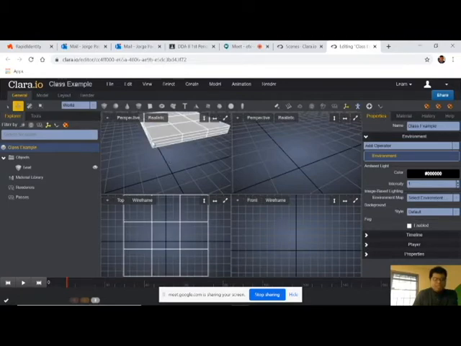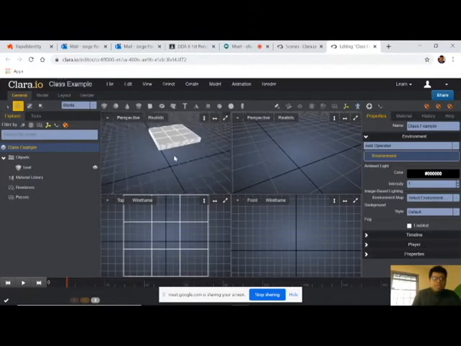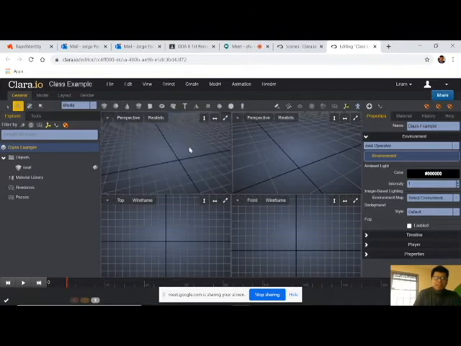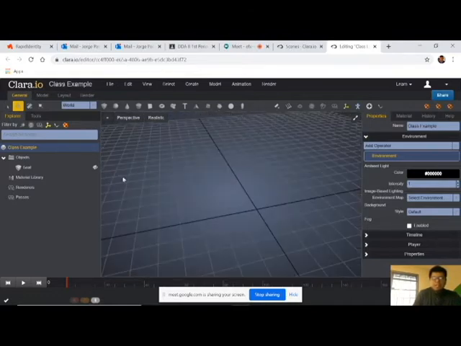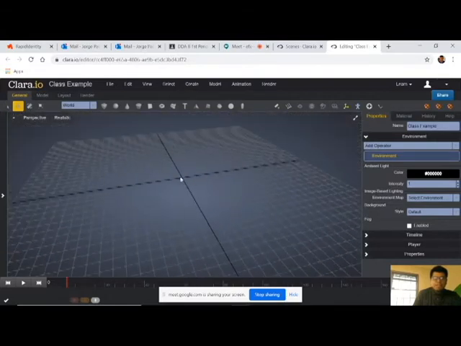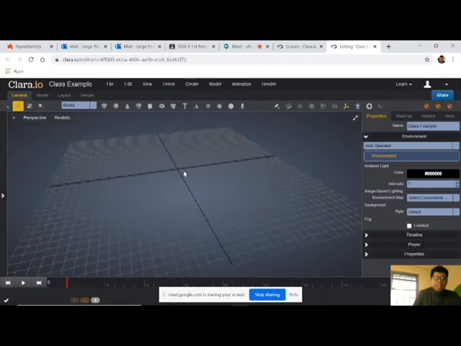So what I'm actually going to do now is zoom out a little bit. All right, and I'm actually going to make this disappear for right now, just so that it's not floating up in the air right there. I am going to need that, so I'm going to come back to it. Let me go ahead and increase my view to cover my whole perspective right there. All right, so I'm just going to work in my perspective right here.